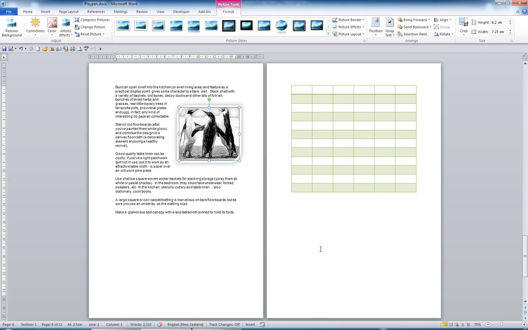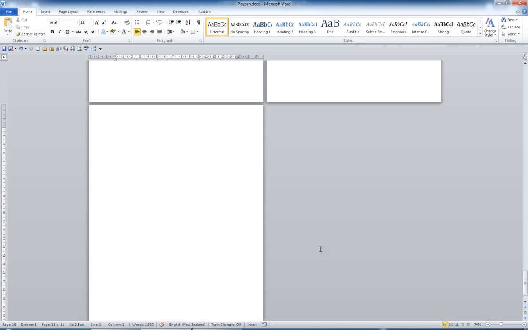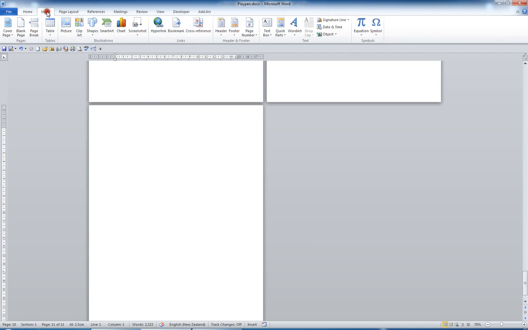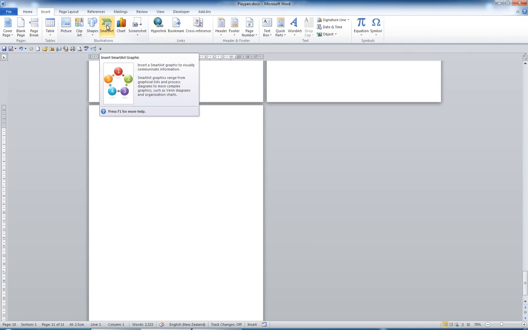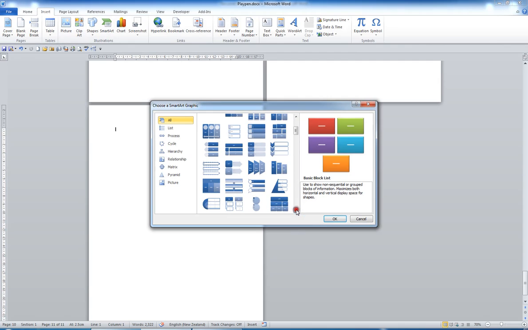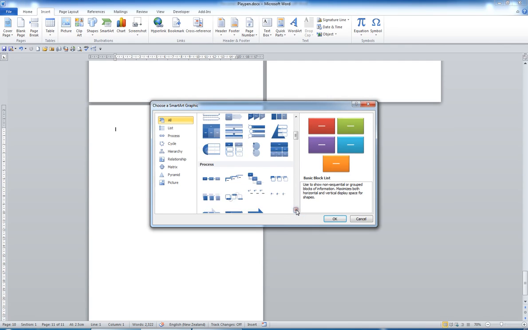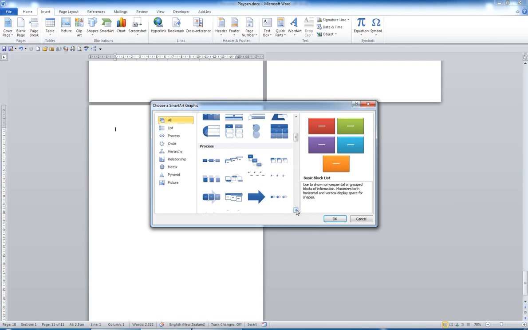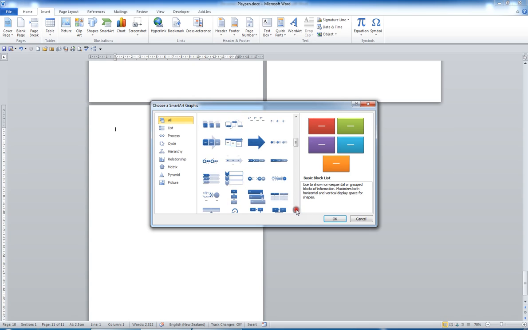So I'm just going to press Ctrl N to the end of my document. If I go to the Insert tab in the ribbon, I've got the option SmartArt. And if I click SmartArt, I've got an incredible gallery of options. And these are all the sorts of diagrams that you can insert into your document to convey a complicated formation or a complicated process, much like a flowchart.